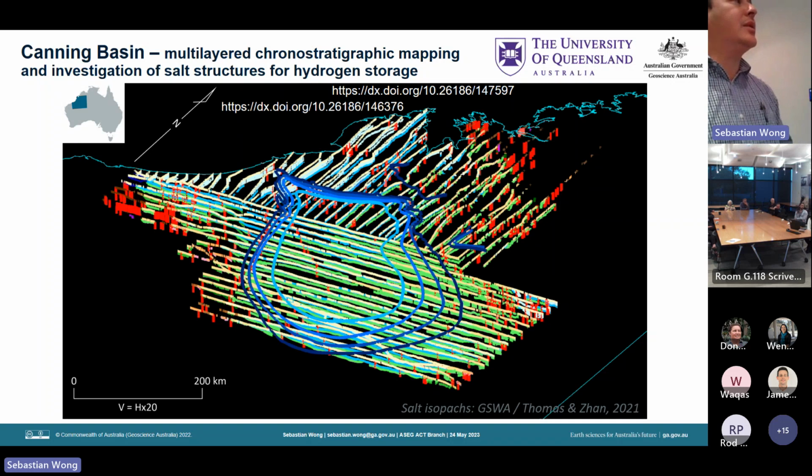The cool finding here was that where salt had been interpreted to exist, we had those flat-lying, quite undeformed beds, but where salt had been interpreted to be dissolved from other data sets, such as seismic, then we had a lot of disruption in the AEM, and that was interpreted to be subsidence and deformation due to the dissolution. So the AEM could actually be used as a proxy for where maybe salt exists and where it has been dissolved.